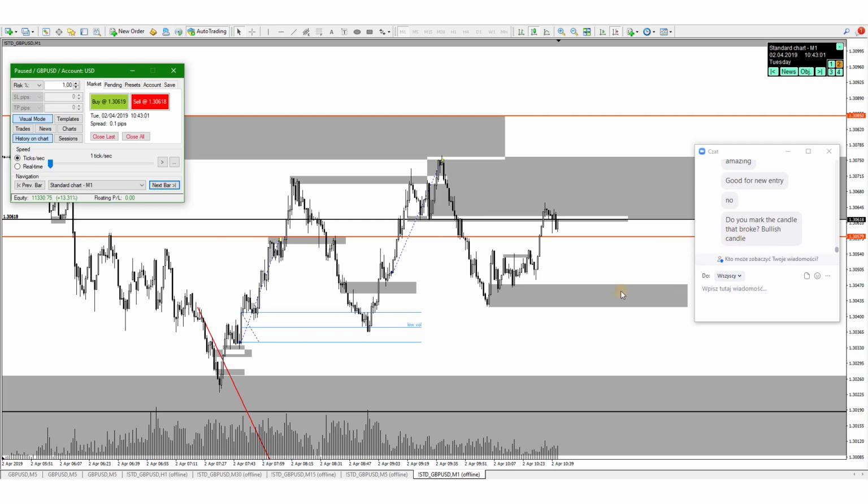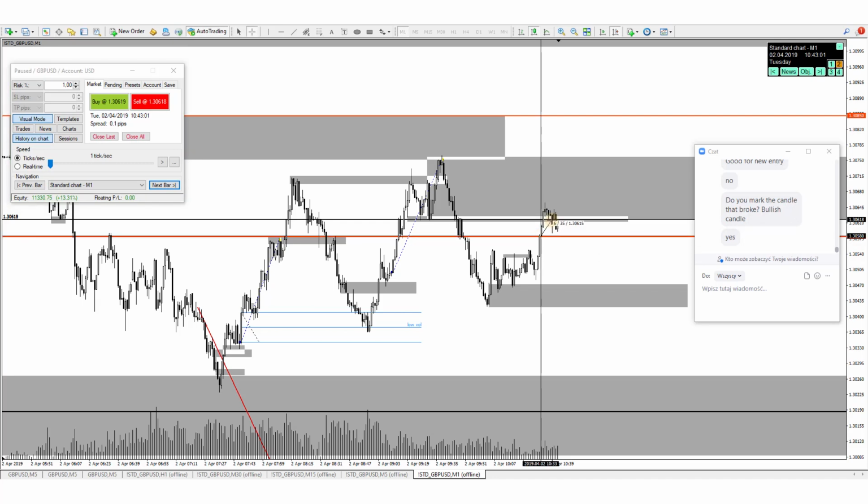Marcy is asking, do I mark the candle that broke, the bullish candle? You mean this one, Marcy? Yes, it could be the marking, indeed this broke the structure. But take a look, is looking for a bias safe if this candle closed 3.5 pips below supply? Yes, this is too close to the big zone. Price already reached this, so for me it could be safer to look for sells.